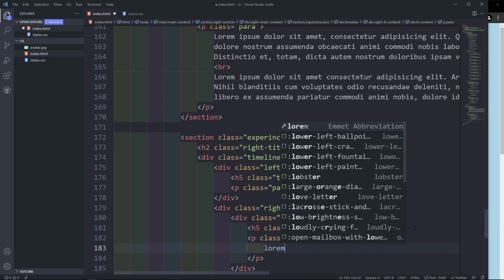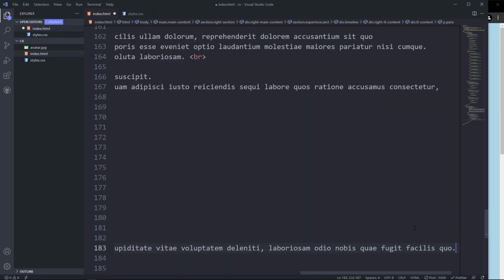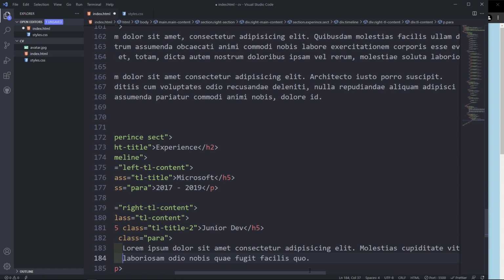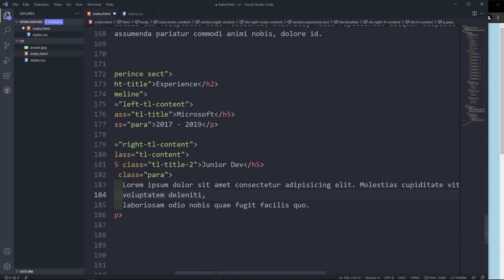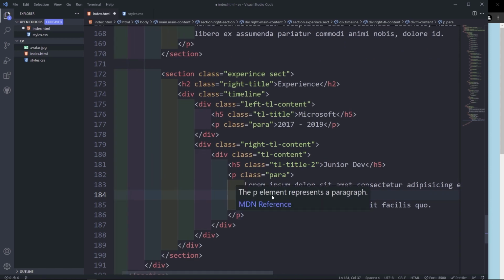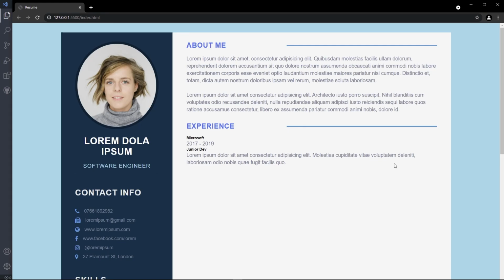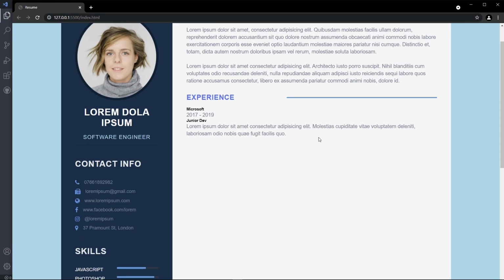Okay, and then we do lorem 20. This one is going to be slightly shorter than the rest of the paragraphs. Alright, and then you save. Okay, there you go.